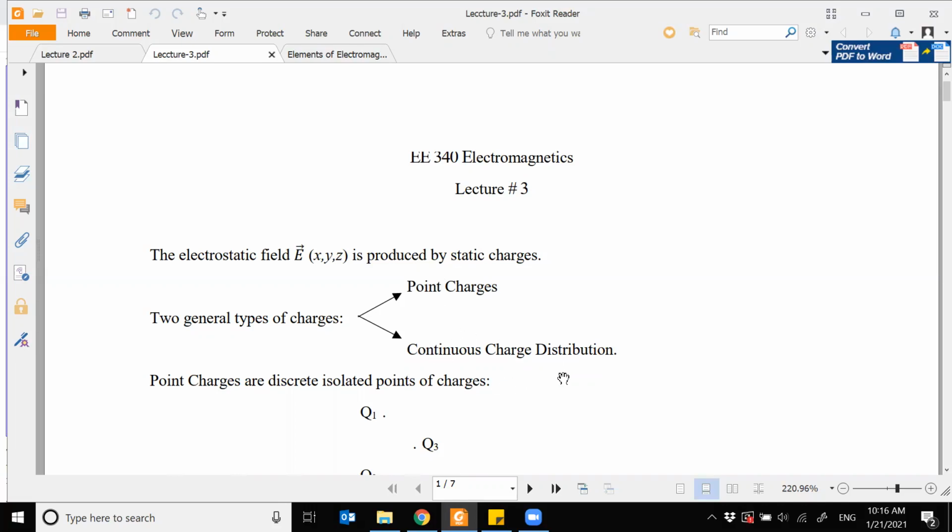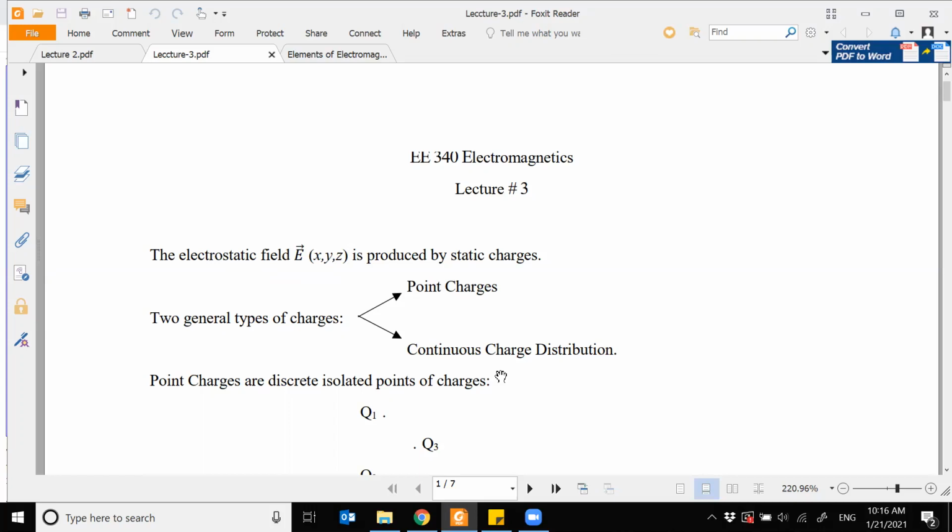So the electric field can be produced by point charges and also by charge distributions. The kind of electric field which is produced by these charges or charge distributions is called an electrostatic electric field intensity. So E bar is the electric field intensity. And now I'm using the word electrostatic. Why am I using electrostatic? Because the sources which are creating this electric field, which are the point charges that we have taken in the previous lecture and the continuous charge distributions, are fixed. They are not moving. The charges are static.